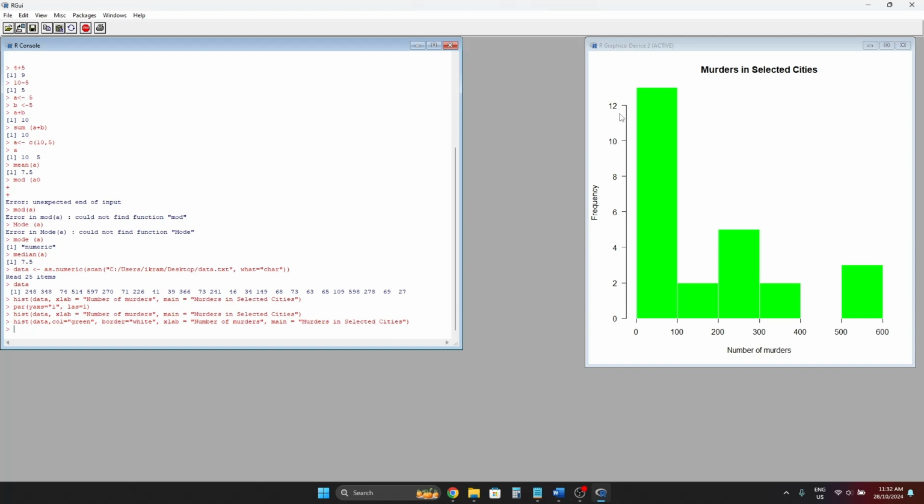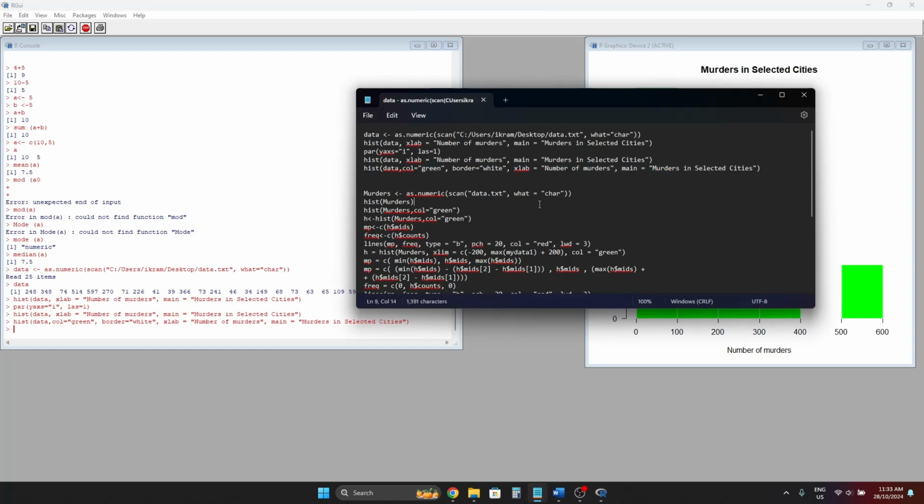Okay, so you can change the color however you want, based on your own preference. And then I think this is a histogram. In the main part you can say that it is a histogram, but it's optional. You don't always need to say it's a histogram, because people can see and figure out it's a histogram. Okay. Following that, the next one we'll go ahead with is the frequency polygon.